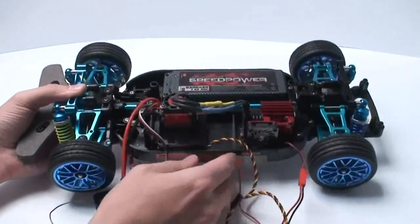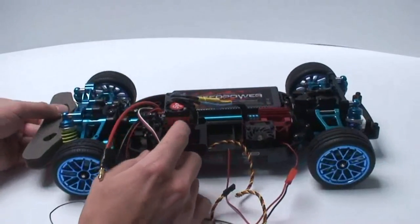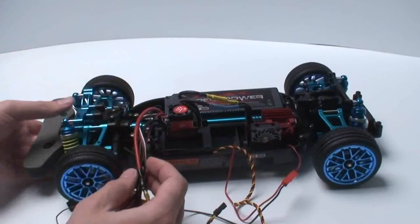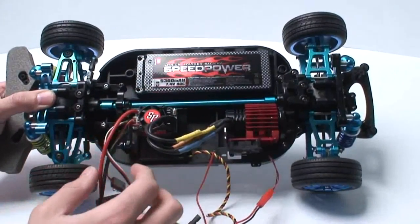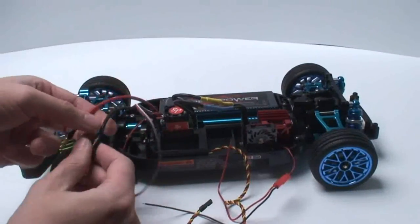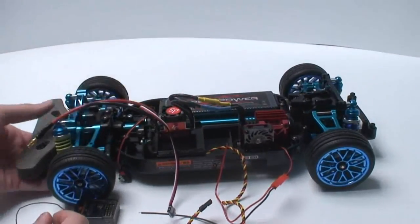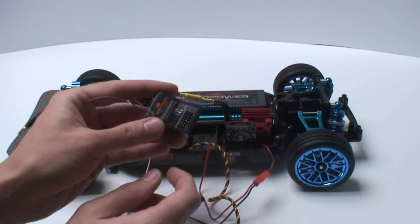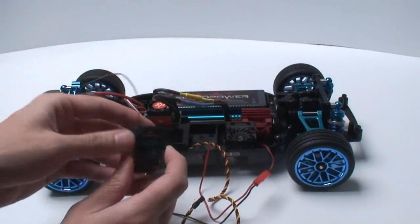The electronics portion: I've got a nine-turn brushless motor paired up with a Speed Passion Driftmaster Turbo ESC. This is a pair that's built for each other. With the LiPo battery — the 5300mAh — this is going to be a great match. I actually phoned Speed Passion to find out what they suggested, and this is the type of battery for longevity since I'll be filming with this in the future. I'll be using the thermal gauge for the motor with the actual telemetry system — the receiver. Definitely going to be a bonus.